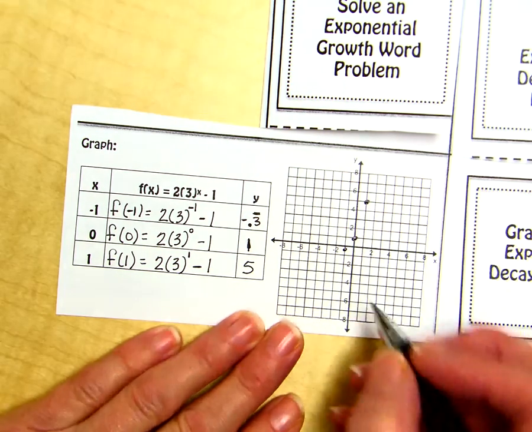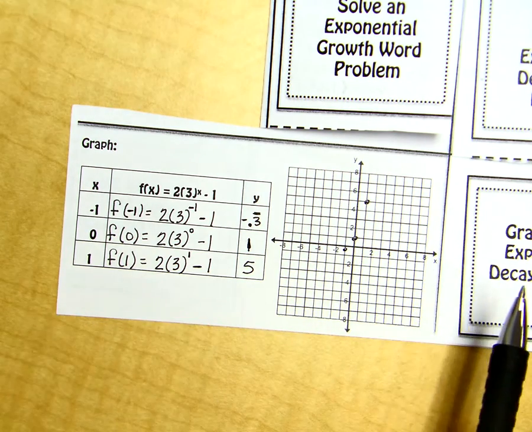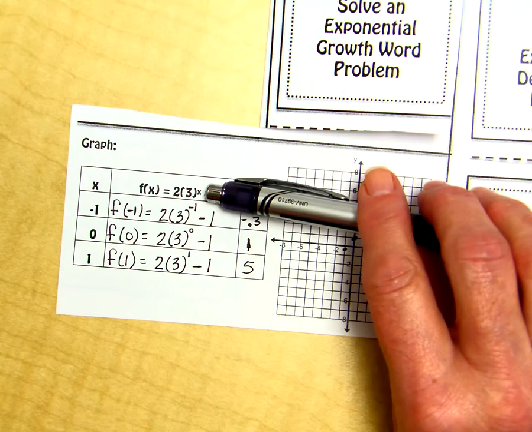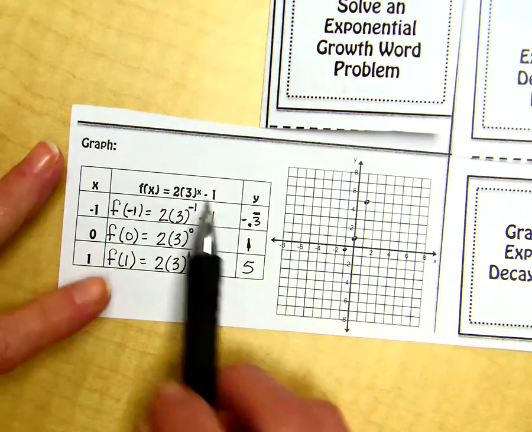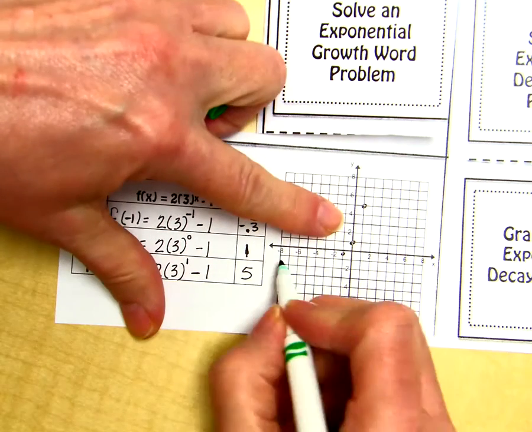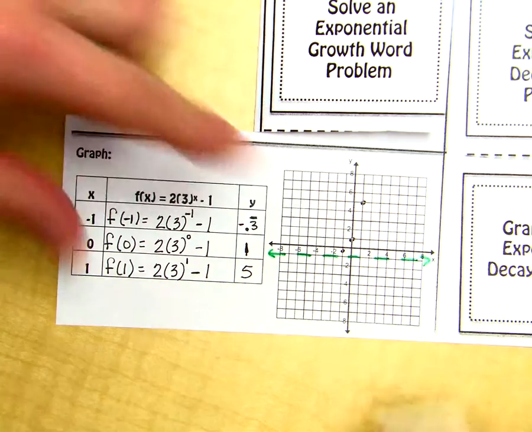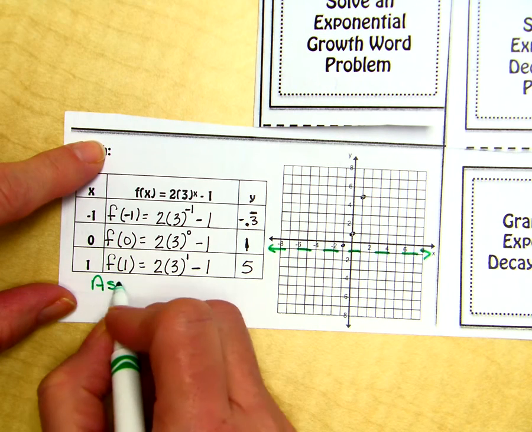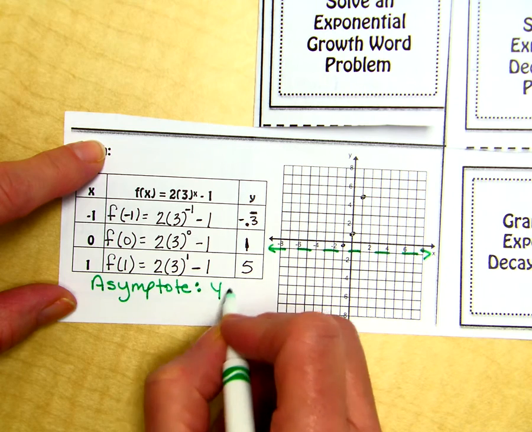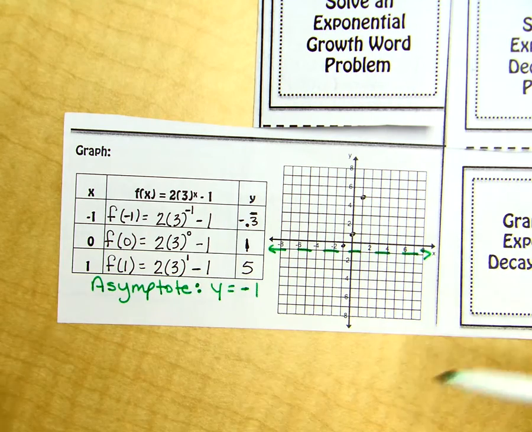Now, with what we have done in the past, we said that our asymptote was always going to be y equals 0, that we would not cross the x-axis, and if it were not for this -1, we would have a situation where our asymptote would be 0. But because they took the whole function and moved it down 1, our asymptote has also moved. So it's now down here where y equals -1. So our asymptote is y equals -1. And that's because of this -1 right here. It moved the whole function down 1.